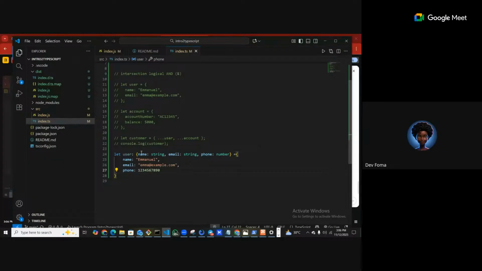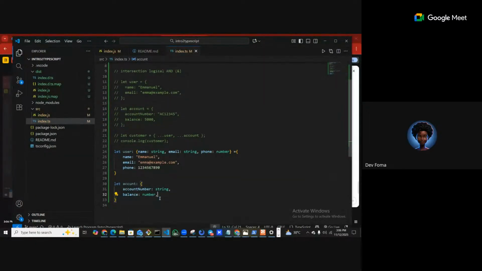So now this serves as a parameter coming into this object. Now, if you have another object, account, same thing, same syntax. You have your account number, you can put it on a new line. Account number is a string, balance is a string. You can also add your email, but I'm not going to add that.